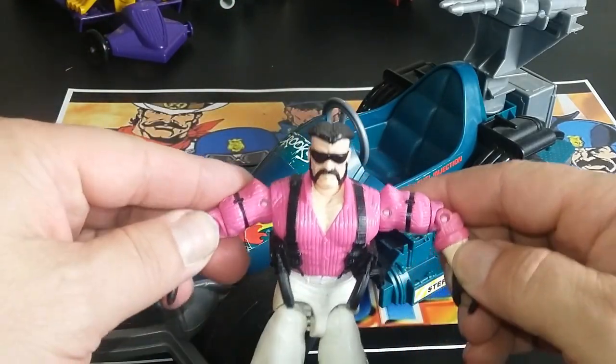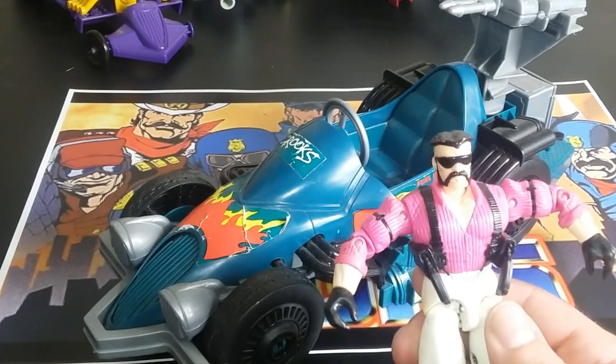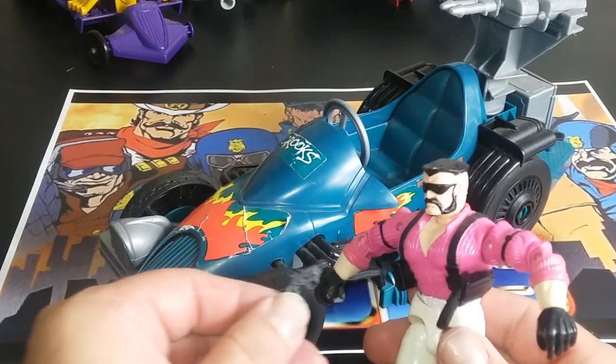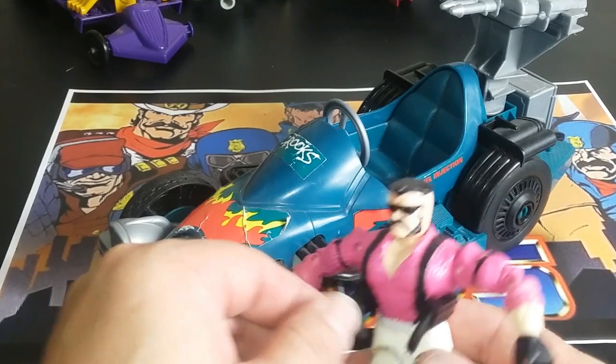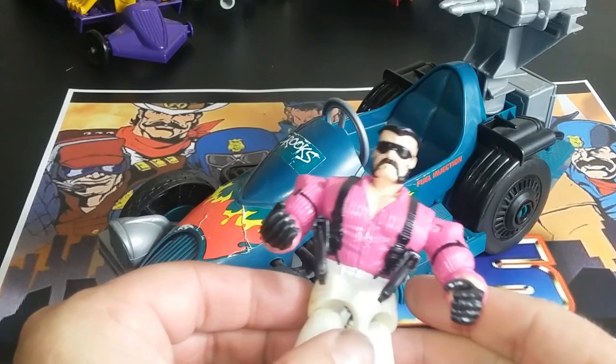So really kind of cool. But this, again, he has his guns mounted right there in the molded holsters, which is so cool. And they're tiny. It's just really cool how they did this. It works well. And he's got to fit in the vehicle too and have that. So that really does work.